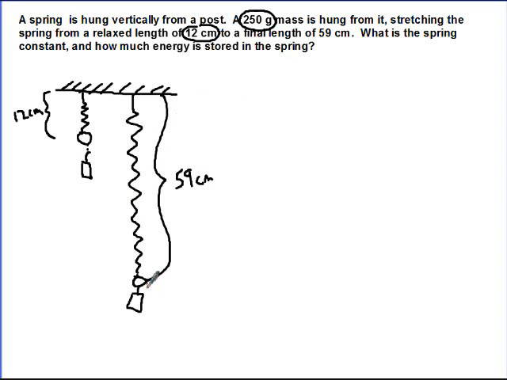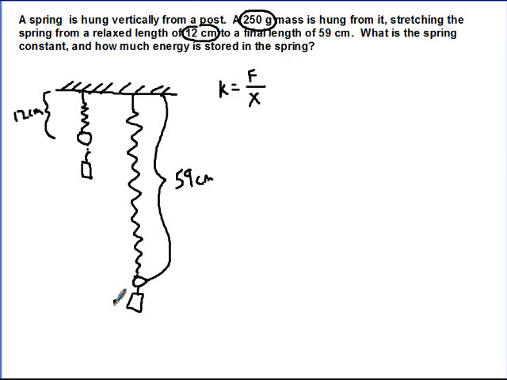So to find the spring constant for this, the equation that we would use is F over x. k is really just defined as a ratio of the amount of force it takes to stretch the spring a given distance x. So when I take the ratio of those, I get the spring constant.